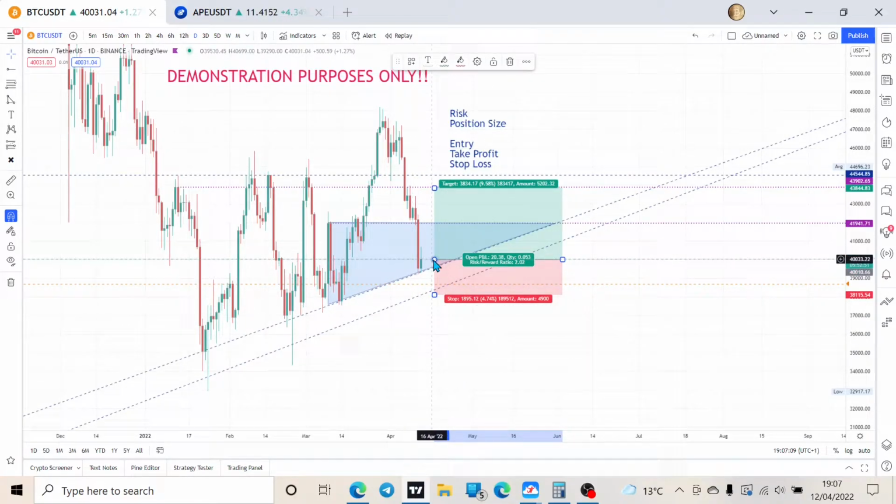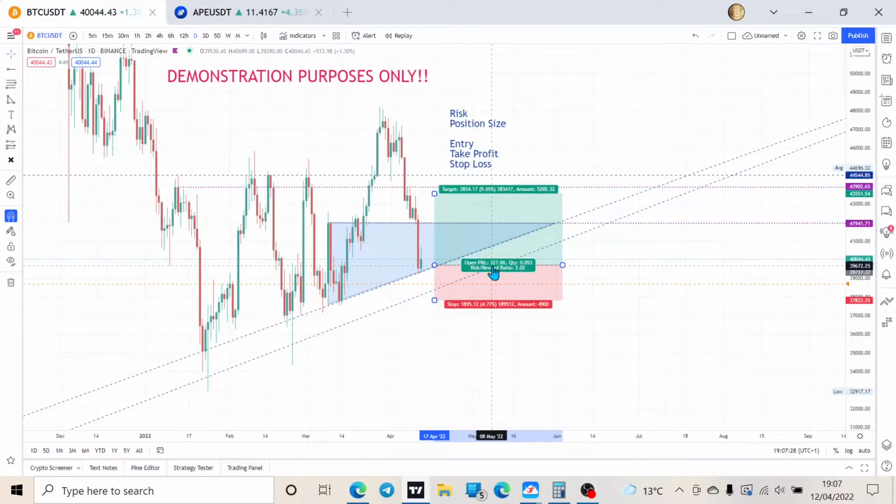So if we were to enter the trade now, where we are now, then we could say that it is quite a safe trade in terms of there being some support levels which will catch the price if the price comes down this far. Potentially, obviously nothing's guaranteed. What we could do is wait for a lower entry. We could wait for the price, if we think it's going to come back down, and bring the entry down lower. And you can obviously then see that the stop loss moves further away from the support. Everything else is still the same. You see it's a $100 loss here against a $200 gain, and the position size is still 0.053. Your risk reward is still 2.